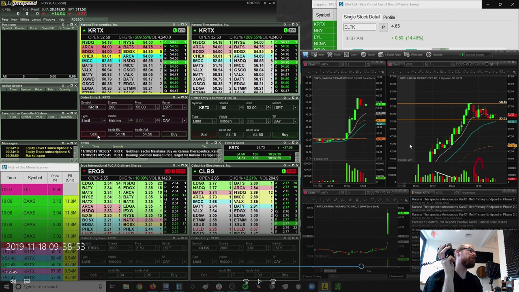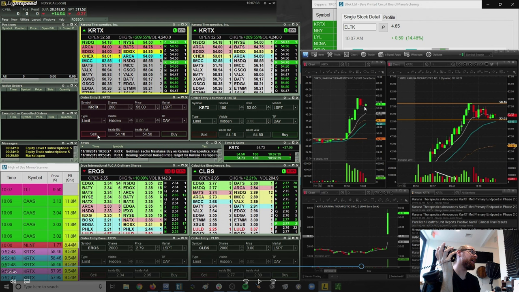And I felt the risk was much lower to the short side than to the long side, given the fact that we had high of day volume here on a red candle, or second highest volume candle was red. We have two red candles in a row, and the second one's a gravestone doji. From a technical perspective, everything is saying this stock is not trustworthy. But on the level two, we have this hidden buyer. So let's keep watching this.